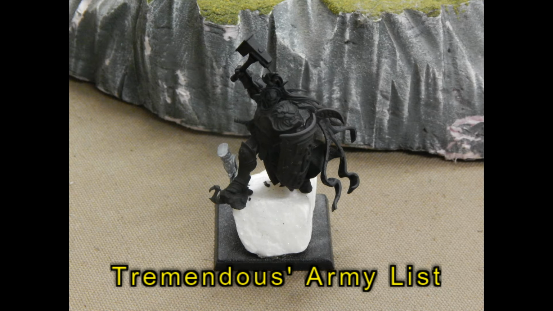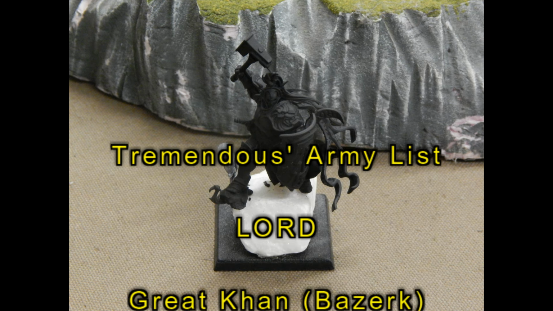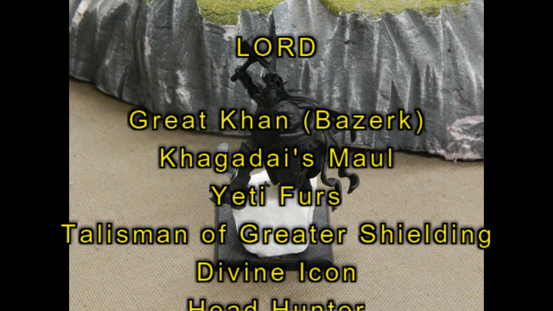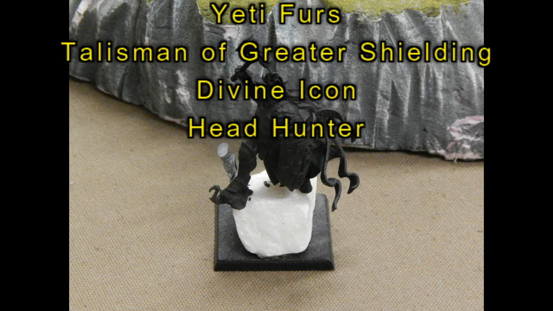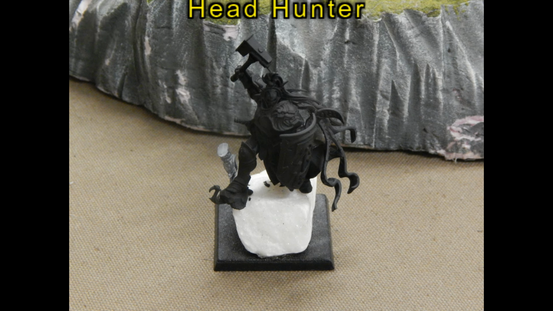Here's my list, and I think maybe there was a slight change from my last one, but not much. I have my Lord, the Great Khan Berserk. He's got Kagadai's Maul, Yeti Furs, Talisman of Greater Shielding, the Divine Icon, and he's also got the big name Headhunter. Not a whole lot of change there, because when you have perfection, you do not mess with it.